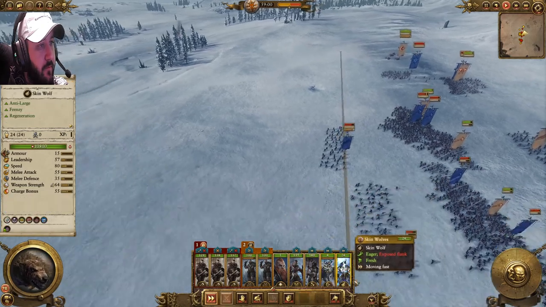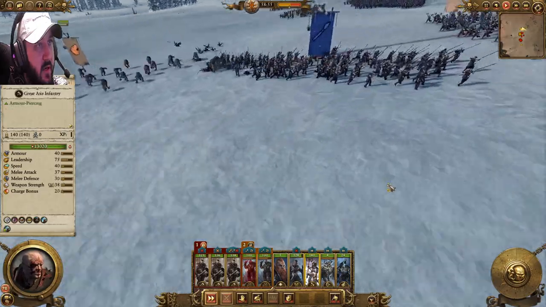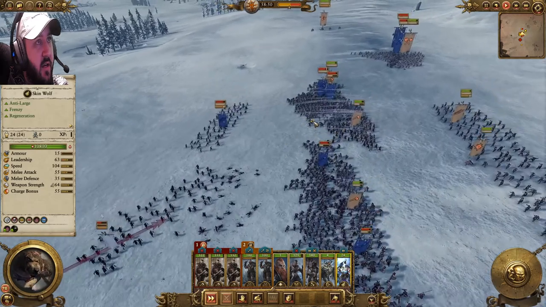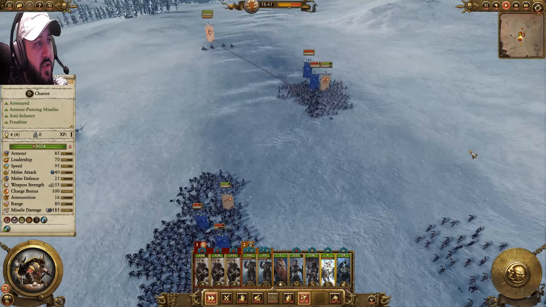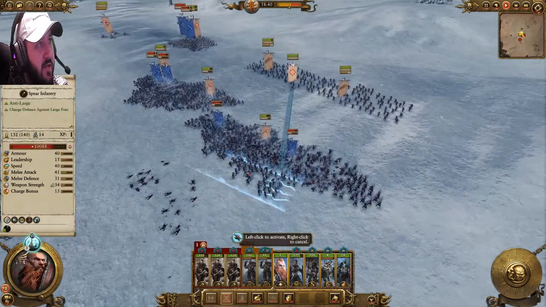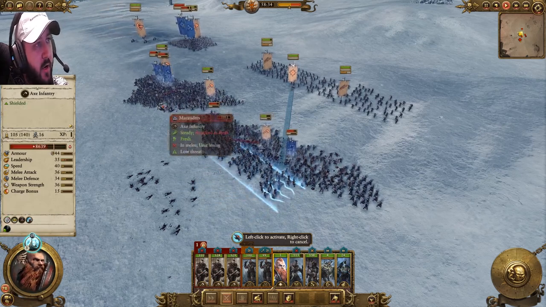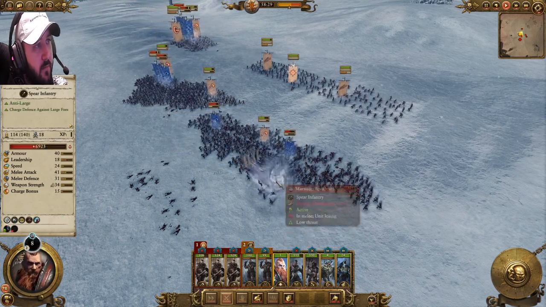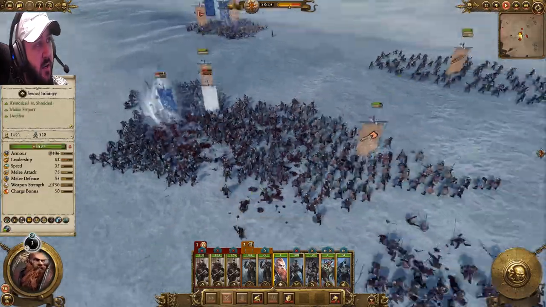Oops. Yeah, they're going to get a nice little flank here. Go ahead and get into their flank with that. And then what we can do is charge in with our chariots. Here's Wolfric. We're going to go ahead and use his special ability, which is a line ability. Click and drag where you want the ship to go. We're just going to aim it this way, and hopefully. Okay, yeah, there you go.